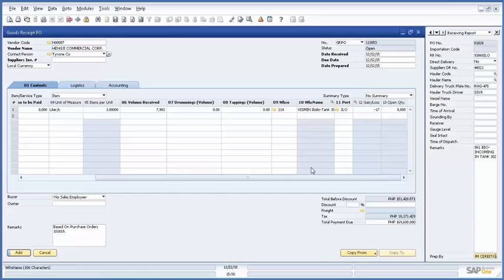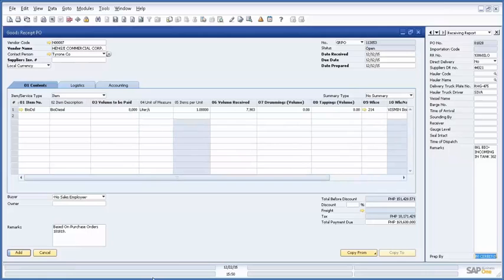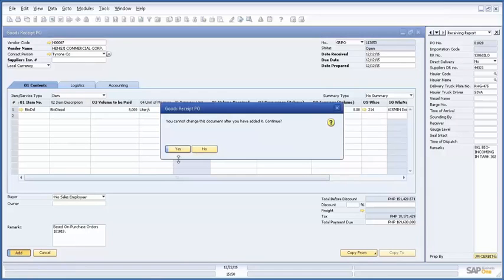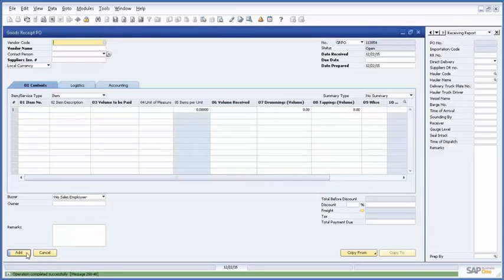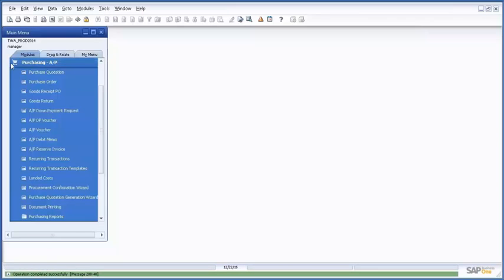And then verify the accuracy and the completeness of the data in this document before adding the document. Click Add button, click Yes. And now our RR document is successfully added and posted to our system.